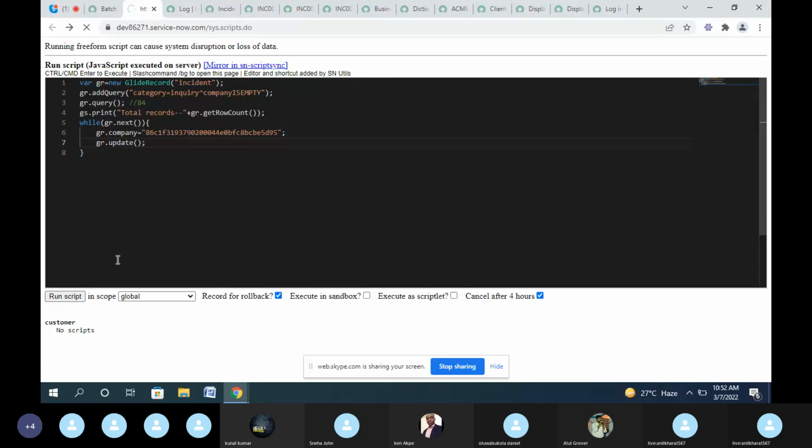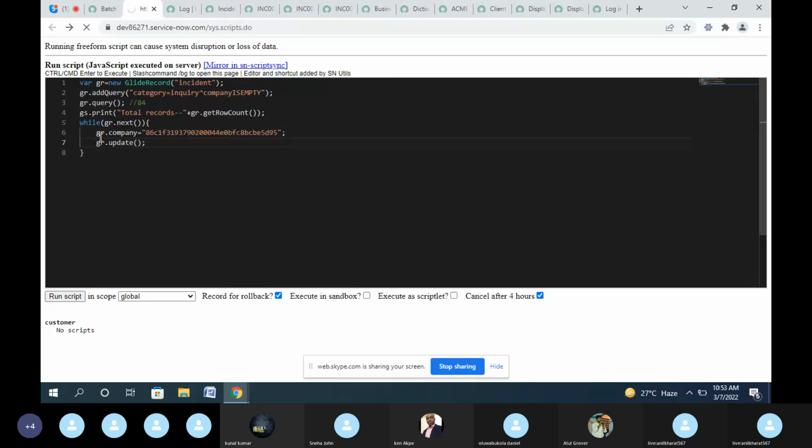Otherwise the script will go wrong, and randomly tickets will be updated. When we are updating bulk data, we have to take care of the script before using any method, insert, update, or delete.